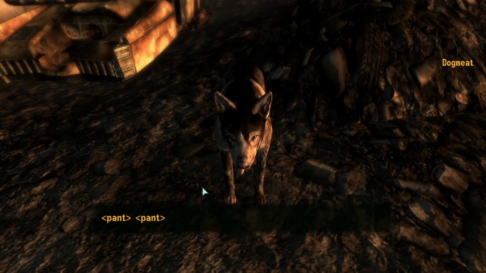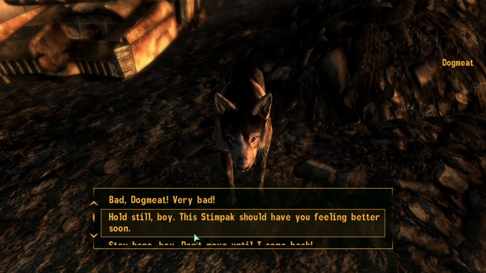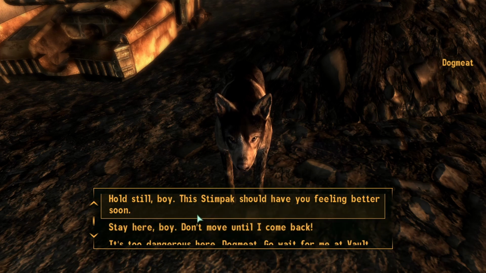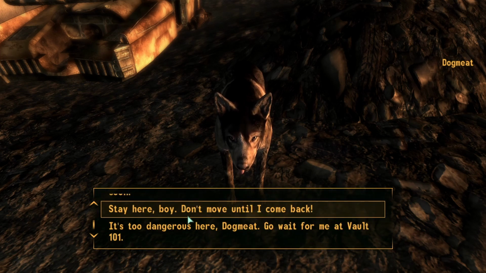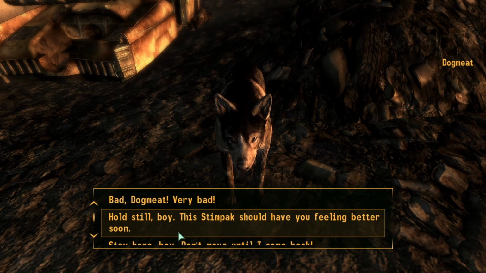Good boy. So you can have Dogmeat find stuff for you. You can praise him. You have to heal him, else he might die. This is your other main companion, so you can have a humanoid and Dogmeat with you, but Dogmeat can die. Unless you get the puppies perk later on, and if Dogmeat dies, you have a puppy. But you can also have them wait for you near Vault 101 if it's too dangerous.